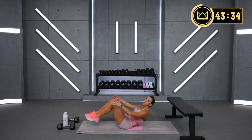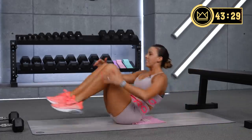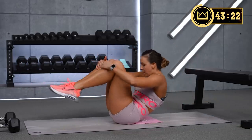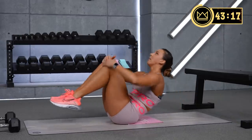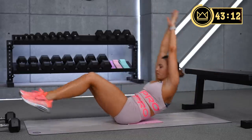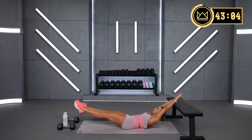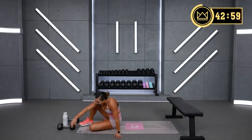Something you can do to step it up if you want. Tilt it out. So you're reaching a little bit to one side, tuck in, out, in. Okay, that's an option. We're just gonna stay right here, squeeze, and fold that back down to the floor. 14. Seven, come on. 3, 2, 1, and rest.